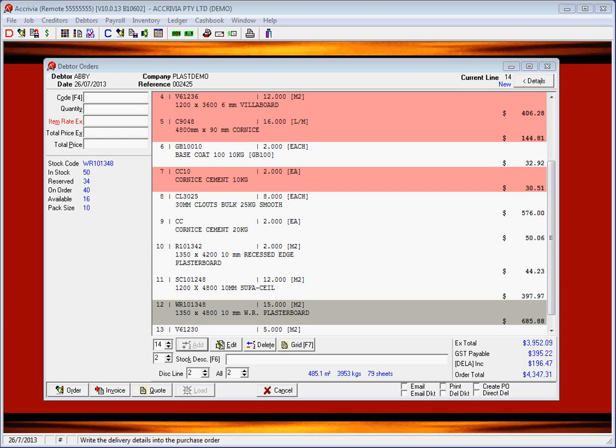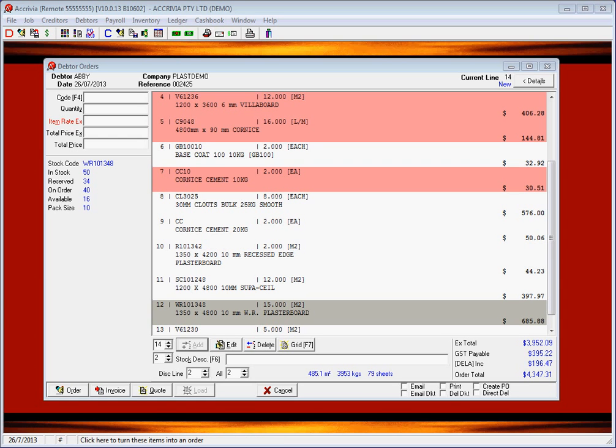The classic example of when this might be applicable is if you're going to get the goods taken to site or brought to your warehouse from a supplier specifically for this order. So the customer might be a fair way away. You might have a trading relationship with another store. You've actually passed the order on to them and get them to do it. They bill you, and then you bill the customer. So in that situation, we want to issue a purchase order to that other organisation to actually do the job on our behalf. So rather than keying all that information in a second time in the purchase ordering screen, we can tick this create purchase order, and the system will go and raise the order for us.